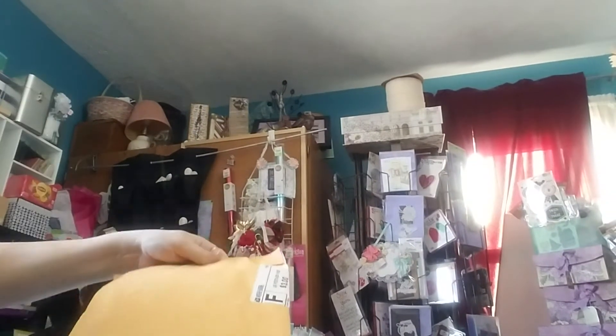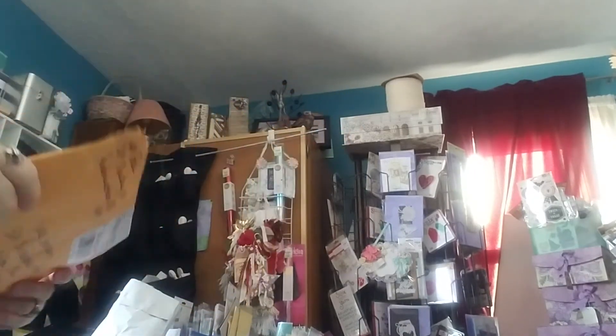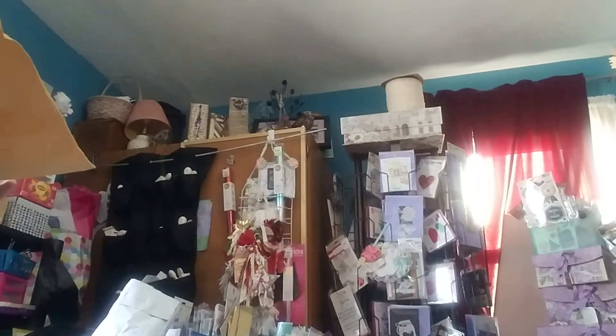Hi guys, I'm going to do my swap now from Sue. Like I said, this envelope was completely opened and torn when I got it, and I just got it today. I don't know when she mailed it. January the 6th — wow, it took that long to get here? Good lord.